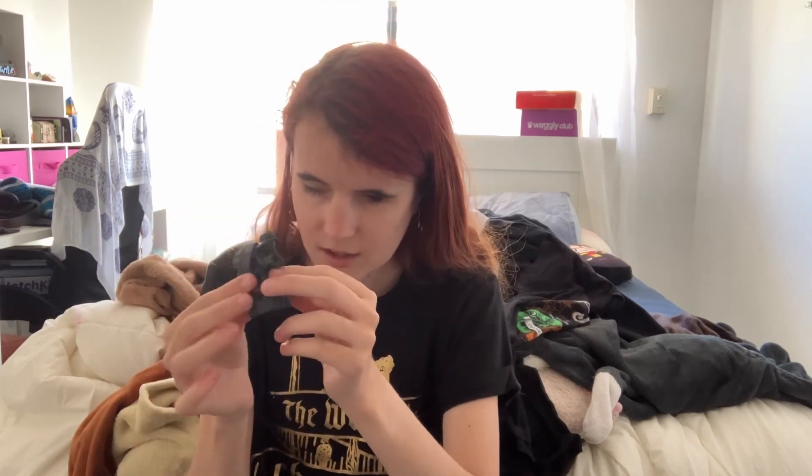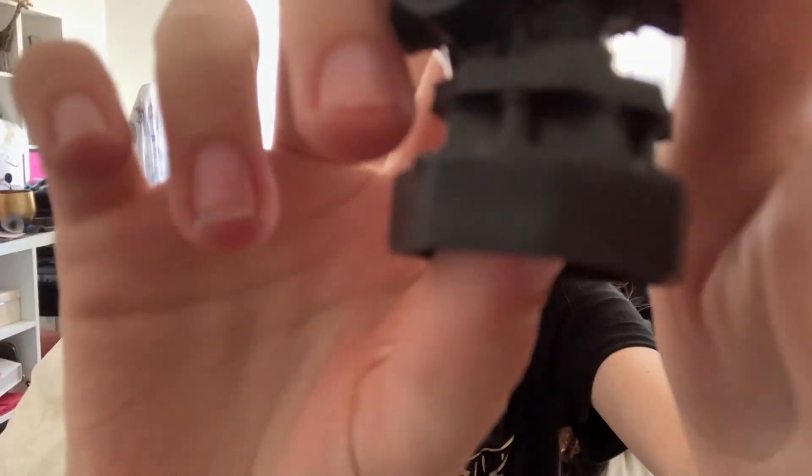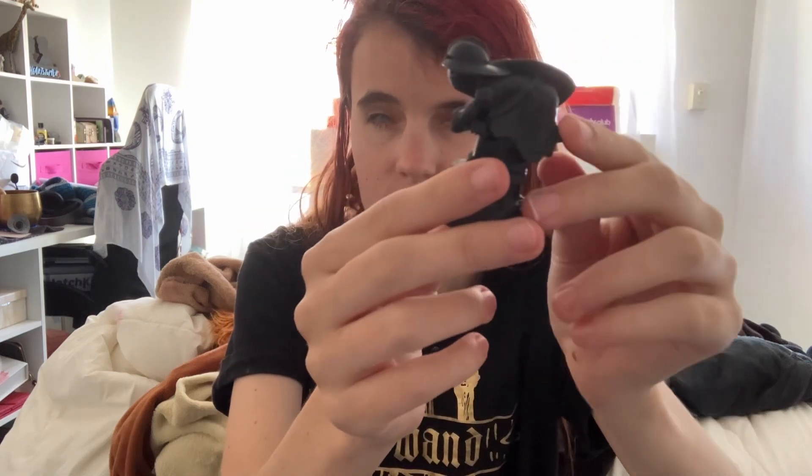The next thing comes in this little tiny box. I'm really not used to this setup still — I never know what to do with my camera. It's a little cute box, we open it up and there is... could be better though. A little tiny chest piece of something. I'm so bad — I couldn't tell you what this little chess piece is. Anyway, it has a head, very generic, and it looks like a horse but it doesn't, because there's a jumper — I don't know. It's a tiny wizard's chess piece.